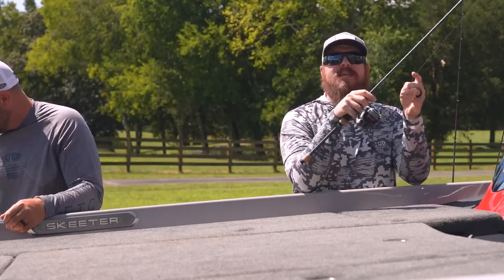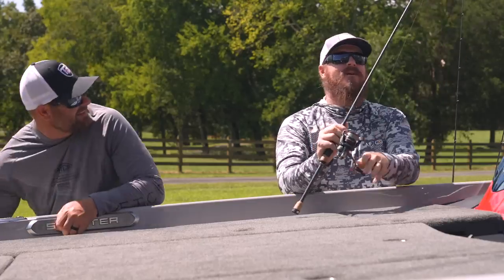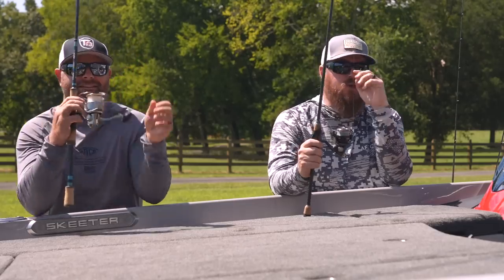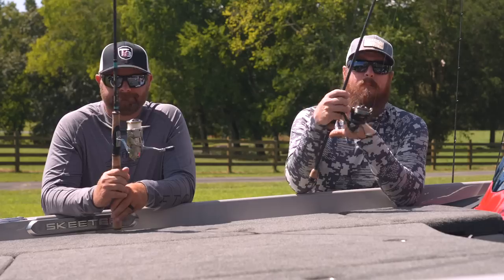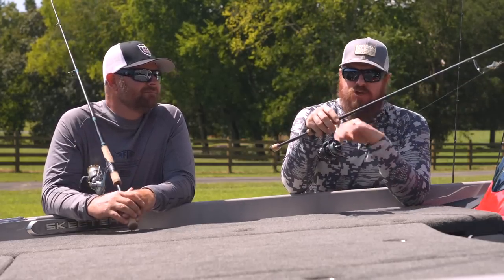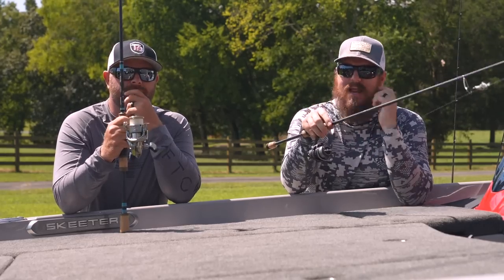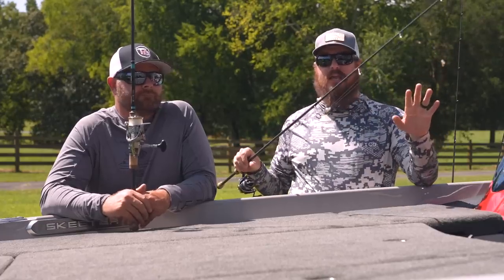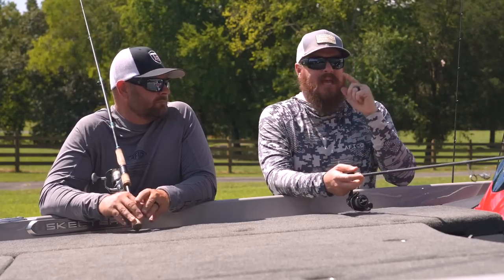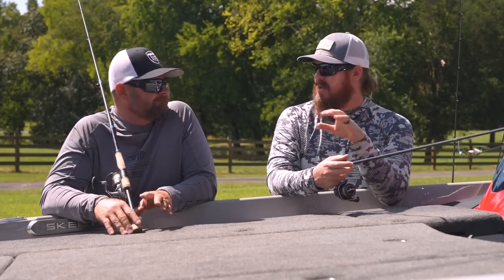My next one is a Megabass — the P5 line, the Baby Plugging rod paired up with a Vanford 2000. I said I wasn't afraid to chase giant smallmouth up north on that reel, and I wasn't joking. It's a smaller reel, perfect balance for this shorter rod. Sometimes I'll fish it with six-pound braid to a super-light leader; sometimes straight five or six-pound fluoro. I throw a hair jig on it — it's the shortest hair jig rod I've ever had, but it does a great job. It's a killer rod for throwing a three-inch Spark Shad, a 2.8 or 3.3 Kytec on a guppy head.